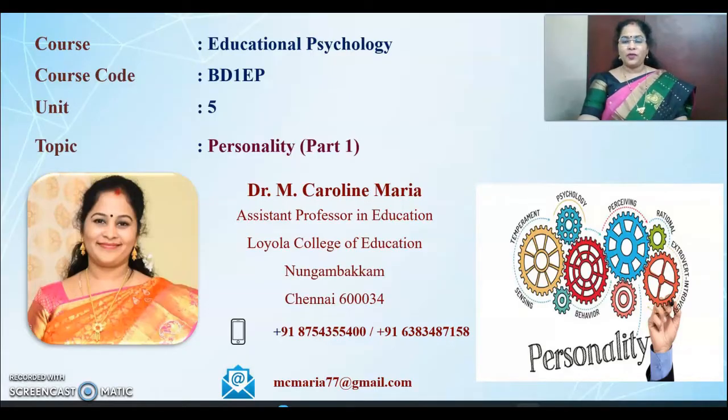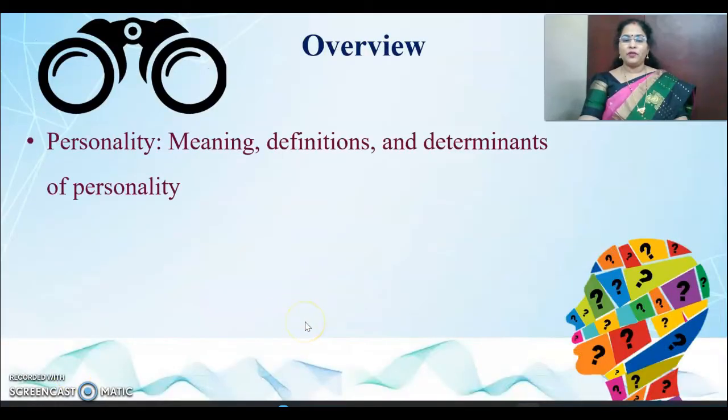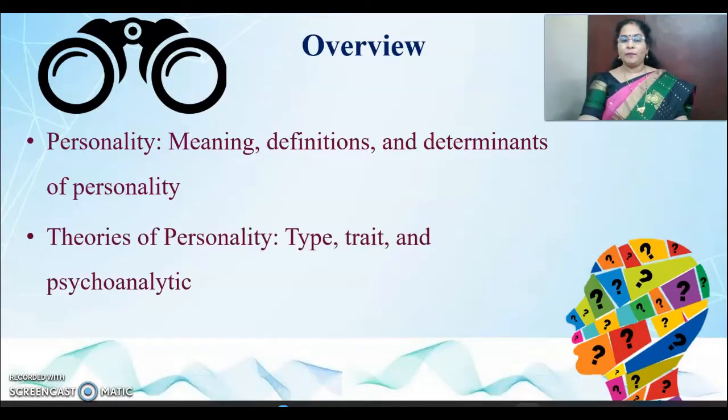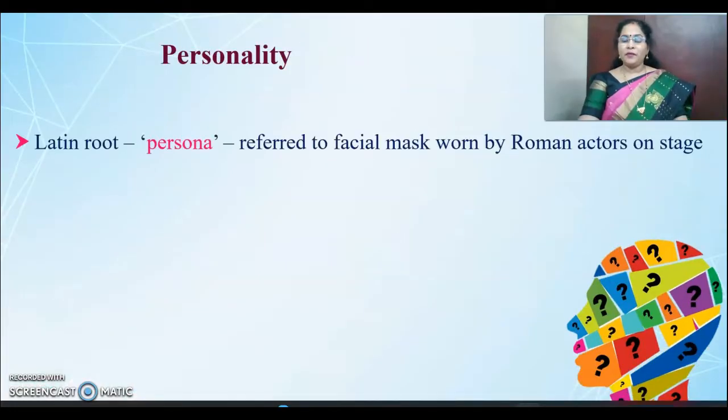The title of the course is Educational Psychology, in which we are going to learn Unit 5, Personality. This is part 1 video lecture, which is going to focus on the meaning, definitions, determinants of personality, theories of personality, type theory, trait theory, and psychoanalytical theory. Let's see first what is personality.